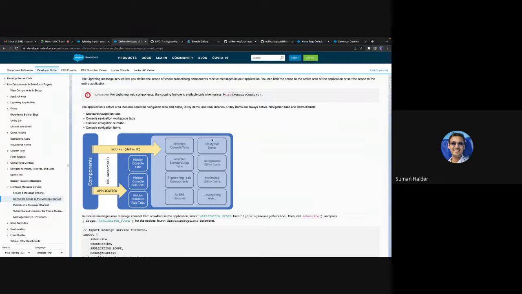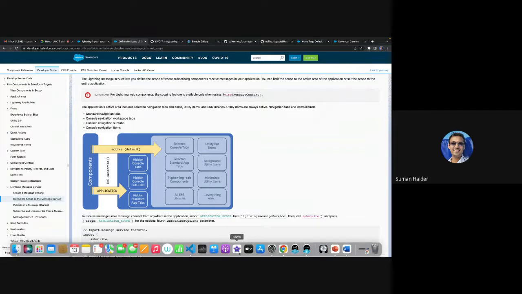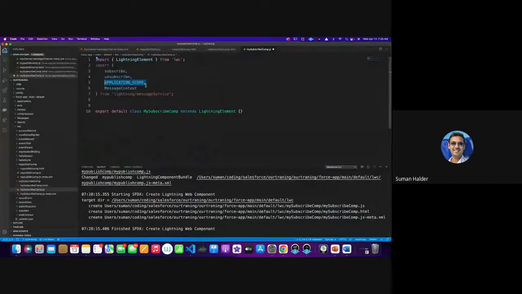But if your component is somewhere in this active area, then by default it is the active area that is meant here. If you want to scope it for the whole application, you have to write the application scope. That's why I have written this one here. The application scope, I want to get the message context and I want to use it for subscribe and unsubscribe. Clear?